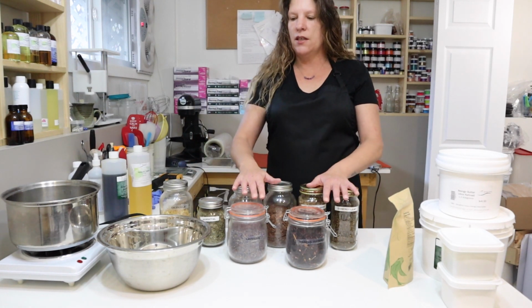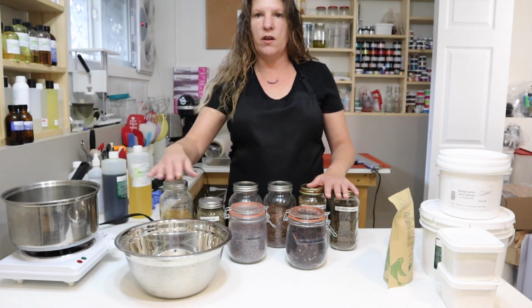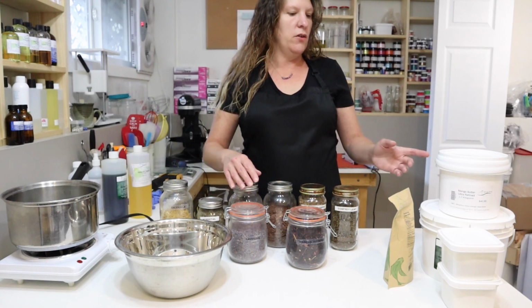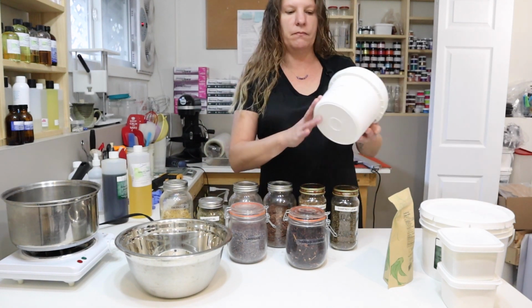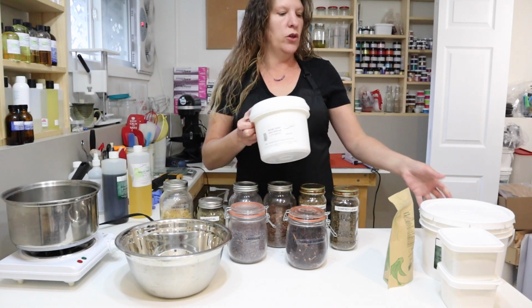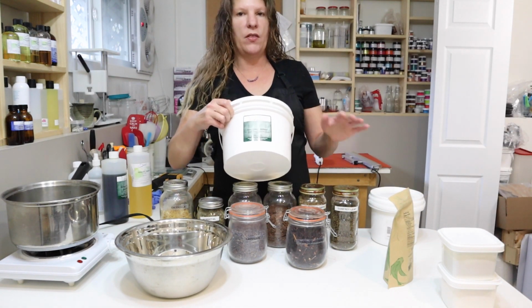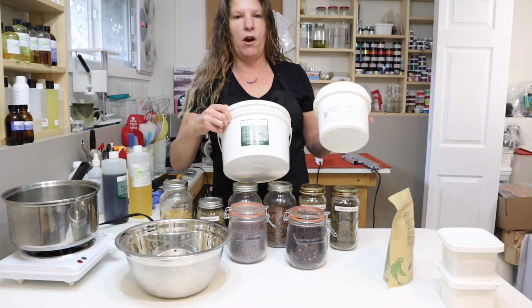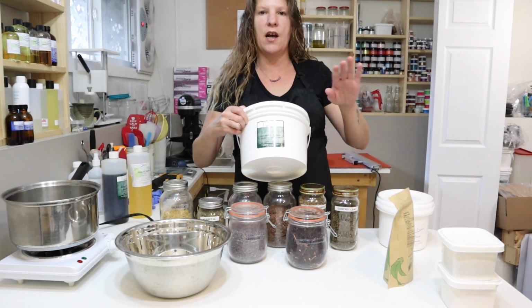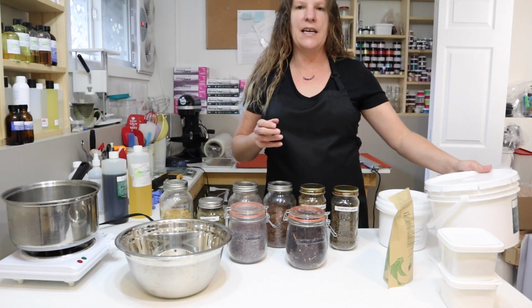But you guys, basically what goes into the butter, and we will do this on a double boiler, is you're going to have your mango butter. Now I like using mango butter in it. You could do straight shea butter. The two different things bring different properties, so I want to make sure that I'm balancing it out, and it will depend on what I'm making the butter for.